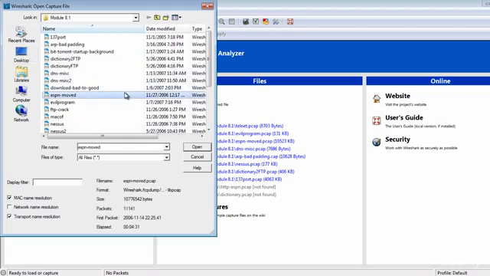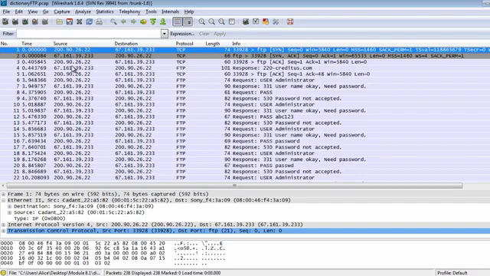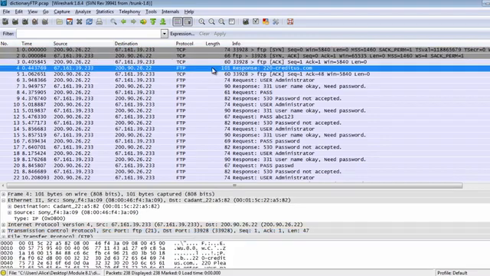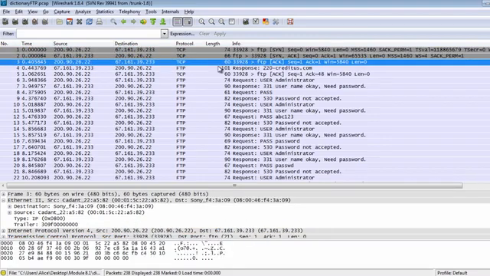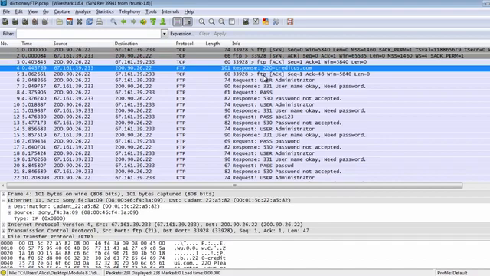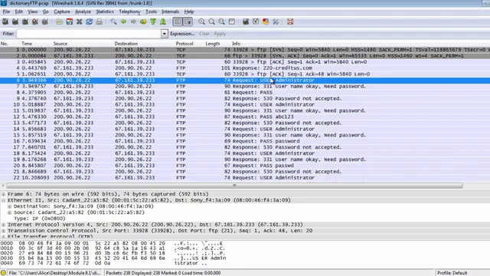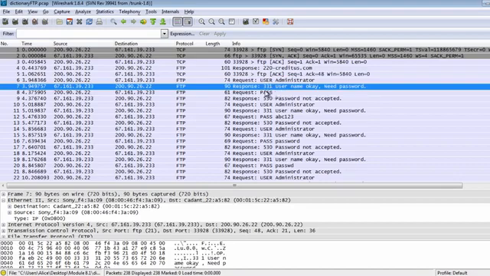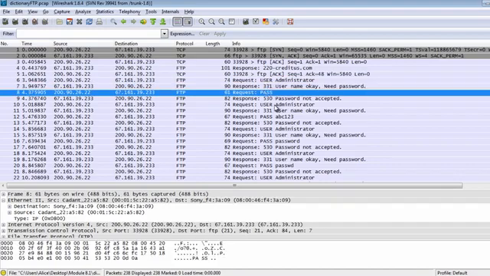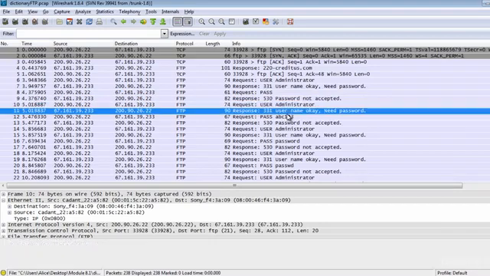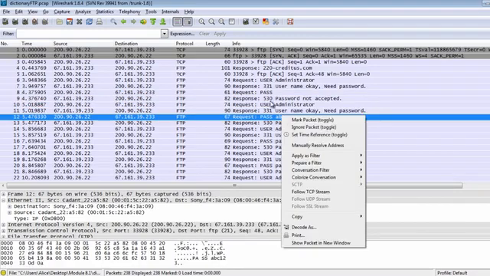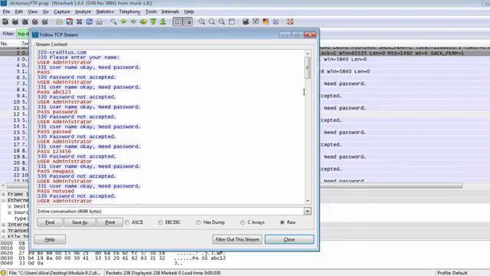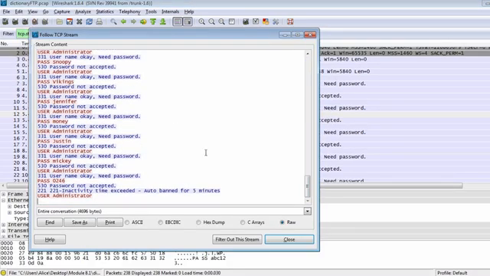Now let's look at something more related to security. We open another capture file. It presents a situation you would not ever want to have in your network. Just looking at the main window, you can more or less get what's going on. First, you can see the TCP session establishment. Then there's an attempt to log in to the FTP server as an administrator with a random password. By clicking on the selected packet with the right mouse button, we can choose Follow TCP stream. We see that someone tried to guess the administrator's password.